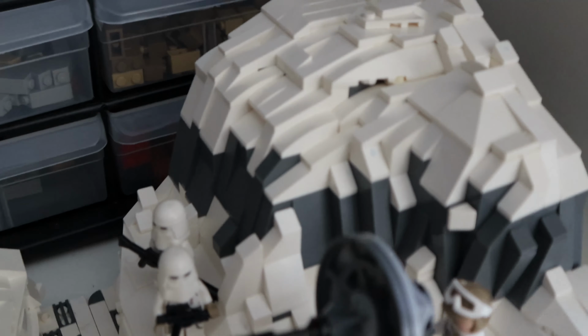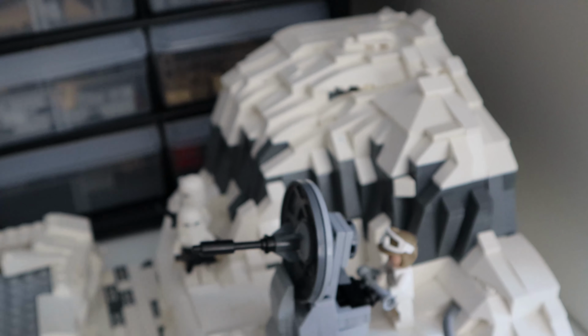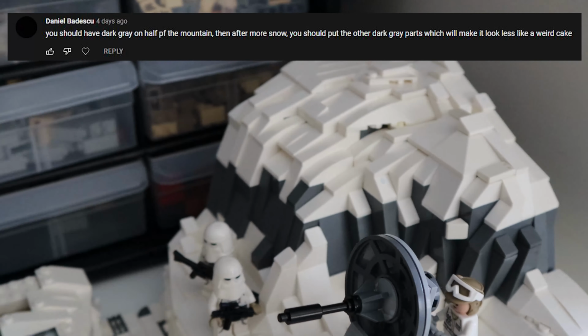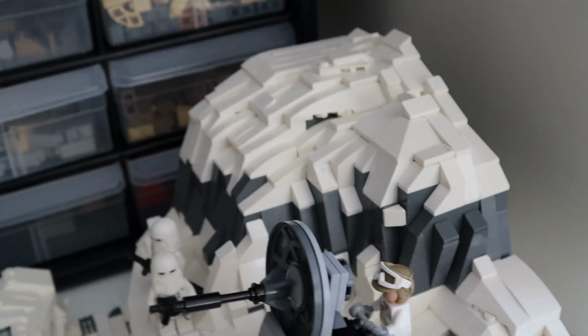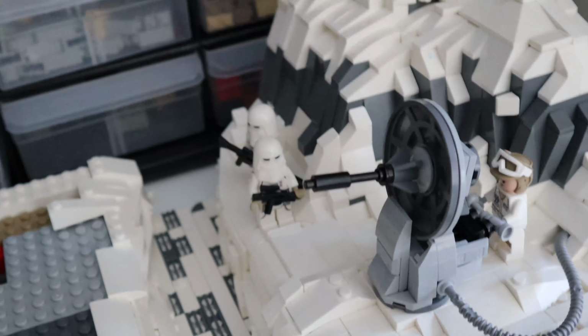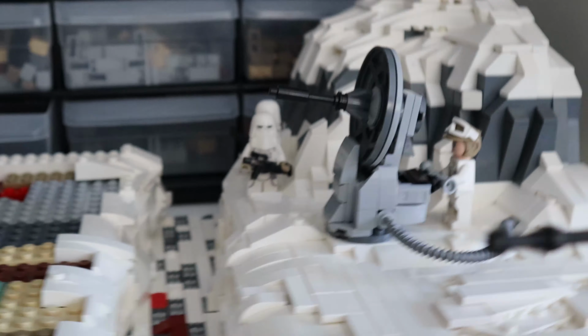Can we just appreciate the beauty of it? I like it. I really like it. Some guy made a comment saying, make it so it doesn't look like a weird cake and have it be white here. Guy, that doesn't make any sense, pal. The rock is too steep for the snow to stick here, so that's why it is here, and then it's fine to stick up here, and it piles up at the bottom. Let's use some realism here, guys. I think it looks great. Let me know what you guys think.